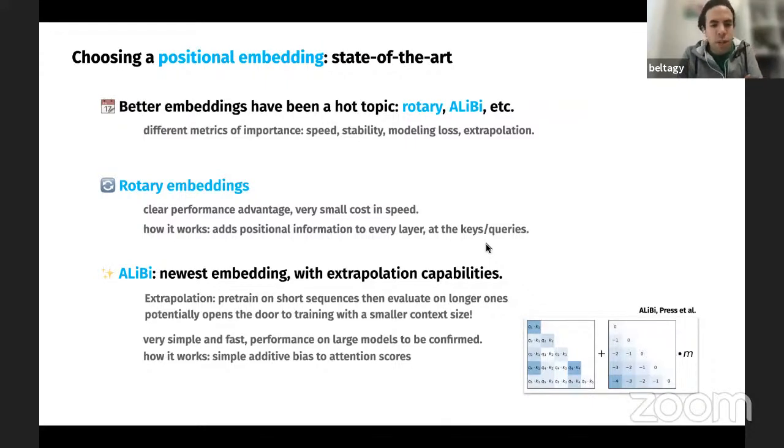Alibi is even more recent. It's a couple of weeks old now. The most interesting thing about Alibi is how well it does extrapolation. By extrapolation, I mean you train your model on short sequences, and then at evaluation time, you can use much longer sequences. We were hoping that the existing position embeddings do that, but this is not actually the case, and the paper shows this very clearly. With Alibi, you can train a model on a short sequence length and evaluate it on a longer sequence length, or train it on a long sequence length and then evaluate it on an even longer one. Implementation-wise, it's very simple and very fast. It's just an additive bias to the attention score. And similar to the rotary position embedding, it injects the position information in every self-attention layer, not just at the input. Next.